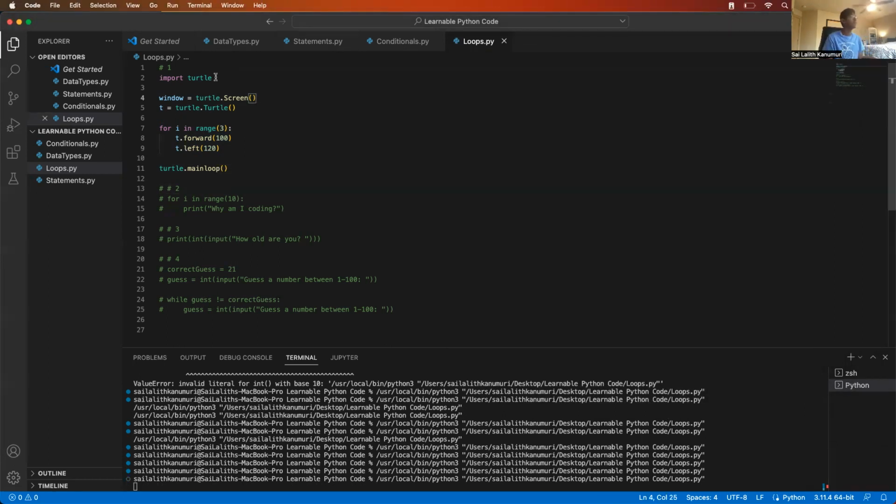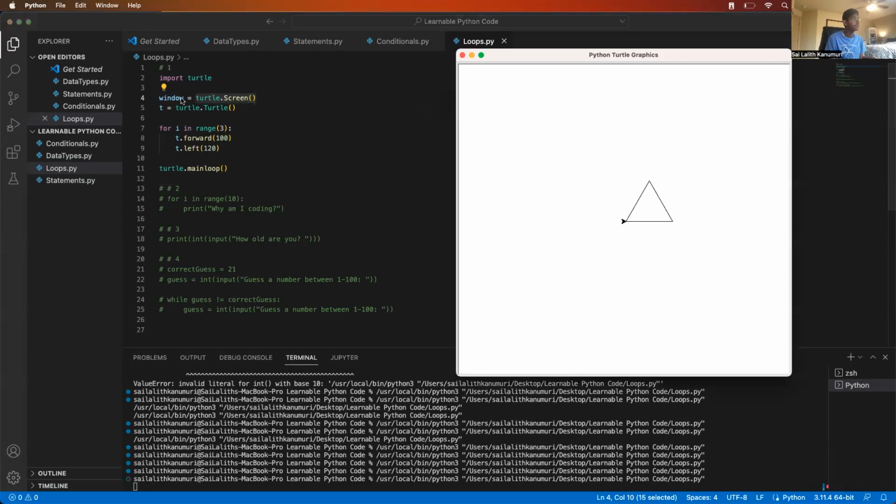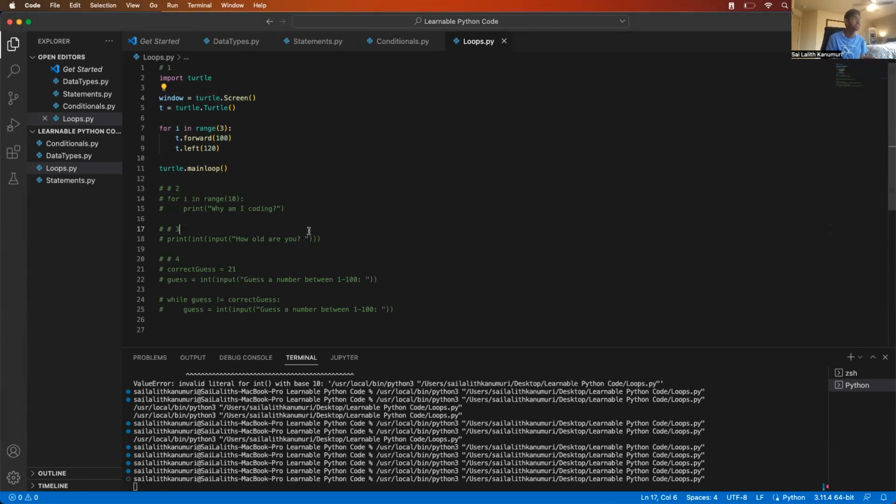So as said before, first you need to import turtle. Don't worry how this works now. Just trust me in this. Make a window by doing turtle, like the turtle references the import, and then doing turtle screen. So you're making a new screen, like for example, this, right? The window basically makes this entire window, which is pretty cool actually. And then you make a turtle by calling the turtle library and saying to make a turtle.